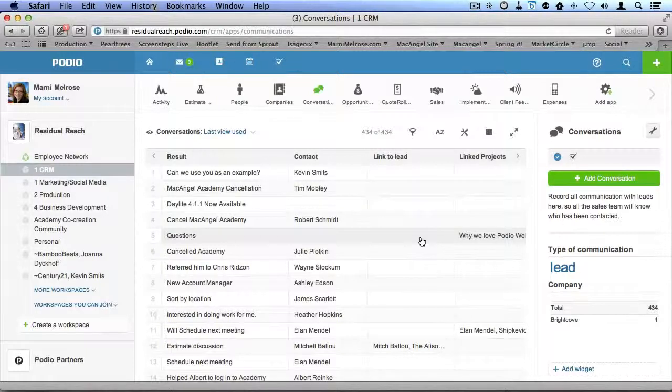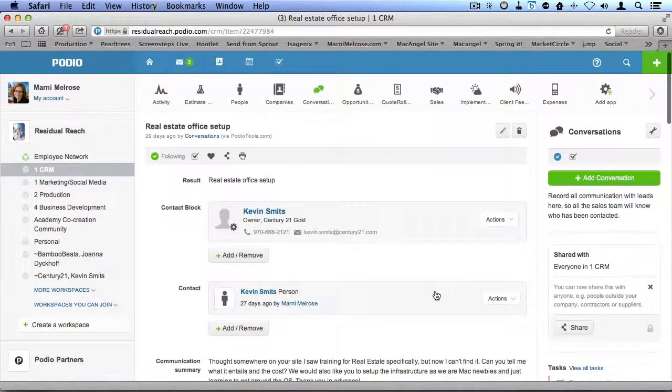So let's go into an email and how, for instance, we might then respond back out to email, because there's a couple of different ways that we can work with the Conversations app. We can initiate a conversation pulling somebody into Podio, or we can initiate a conversation via email sending out from Podio, or we can respond to an email that was sent to us from email, pull it into Podio, but then respond back out to email. Let me give you an example of that.